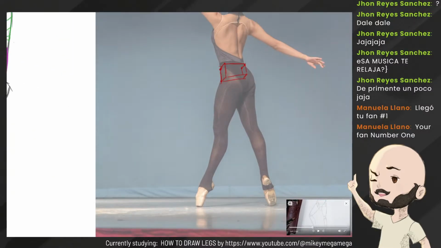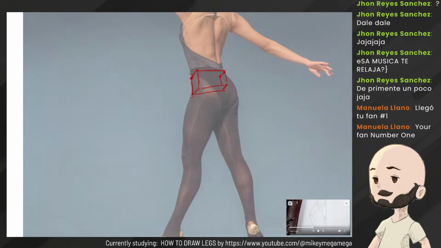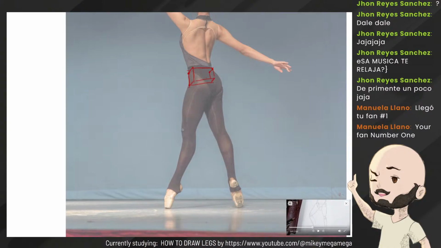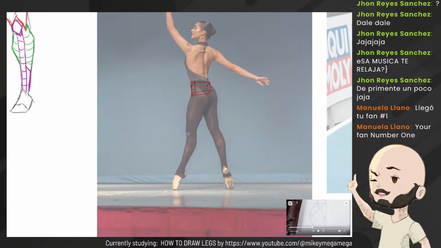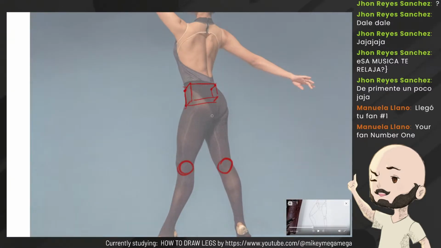If you're an experienced artist and you saw me just struggle with that, I would appreciate any tip that you can give me. All right, let's establish like these knees here and here. Oh, I think I see something. Let me observe.